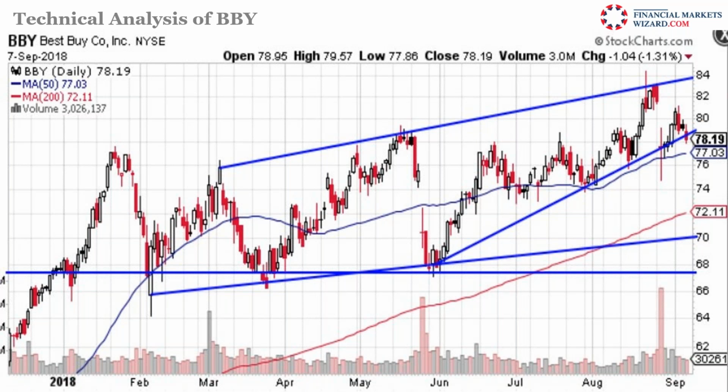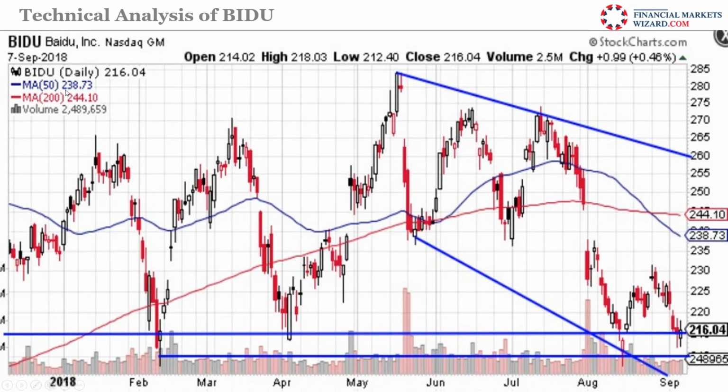The right question is how much you're going to lose. Another one is Baidu, another Chinese stock. I'm feeling good about it right now, but not good enough to pull the trigger. I'm just watching it because now I know where to draw the support. So this is the support line. You see here, this is the support.